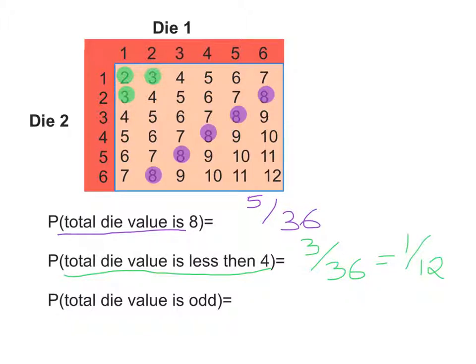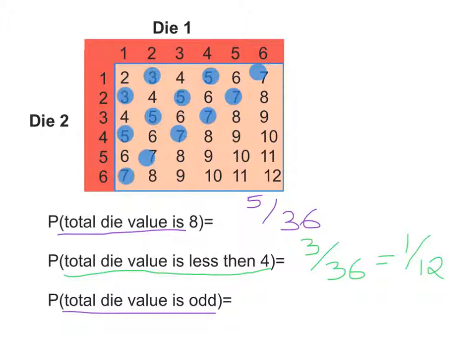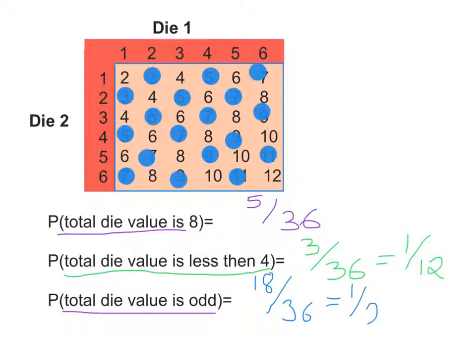For the last question, it asks us to get the probability that the total die value is odd. If we go to the table, we can mark in when the total die value is odd. We will now mark in on the sample space where the total die value is odd. And we find that it is odd in 18 places. So the number of successful outcomes is 18, the total number of outcomes is 36, and this simplifies to a half. That concludes our discussion on probability.